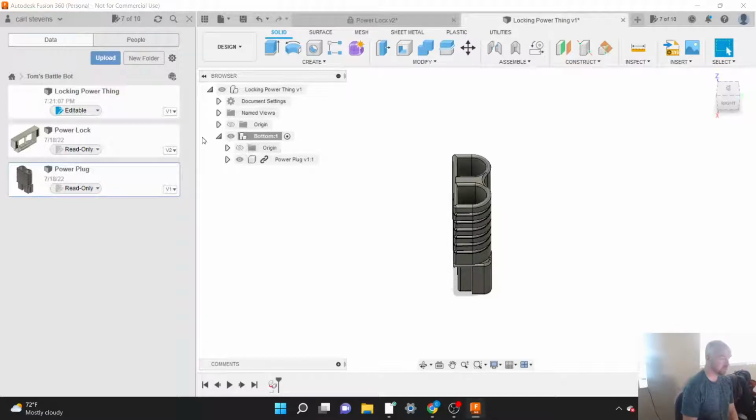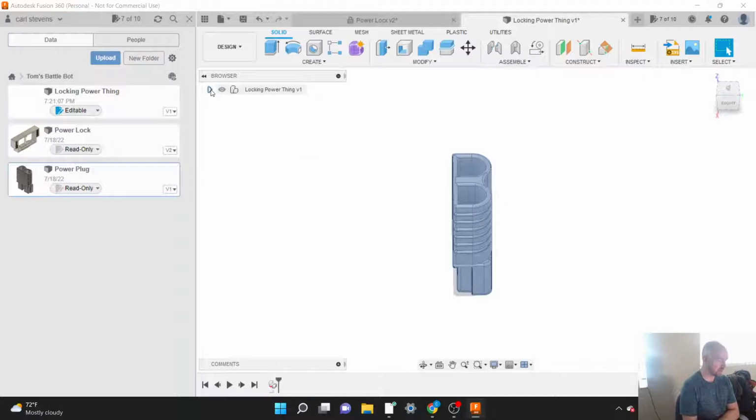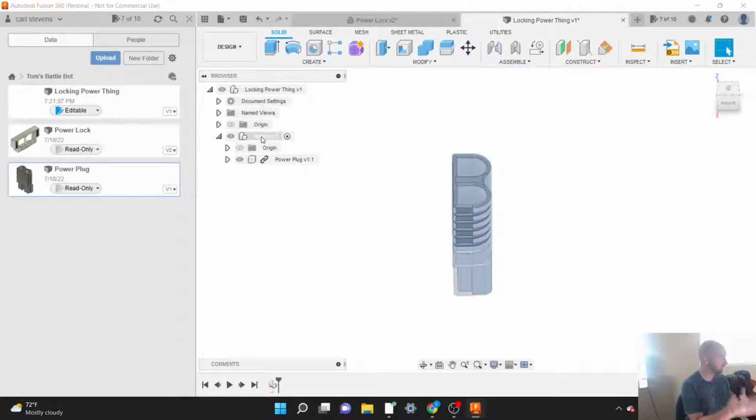So we talked about organization and file structure here in Fusion over in our data panel. That organization kind of continues into the browser side in each of our files, right? So we've got a main document component in our browser here that houses literally everything that's part of this file. And then inside of that file, there can be other components and components inside of those components. It's kind of like a file structure, right? Each component will be comprised of sketches and bodies that are unique to that component, and that's kind of the structure here in the browser.